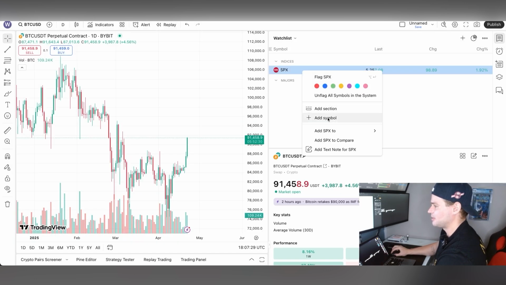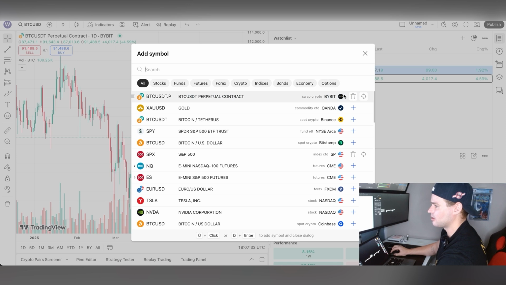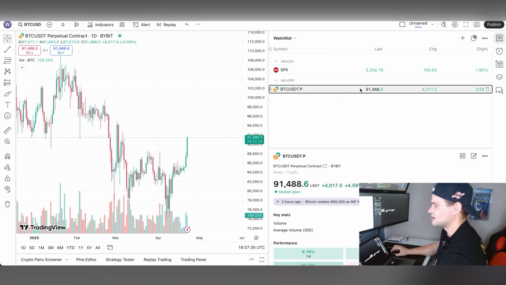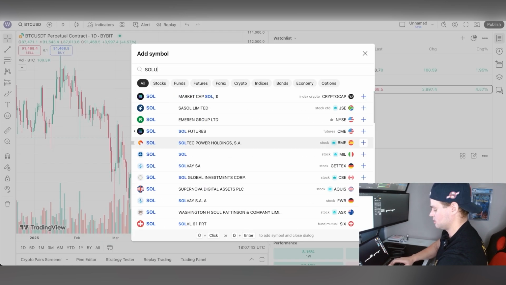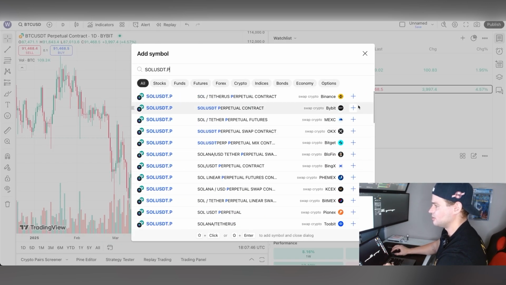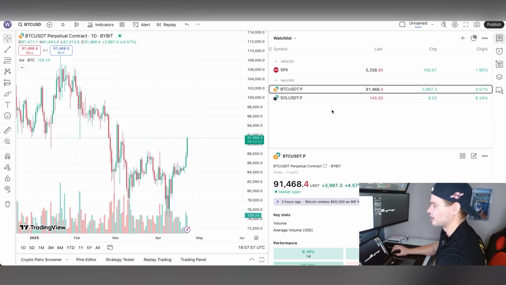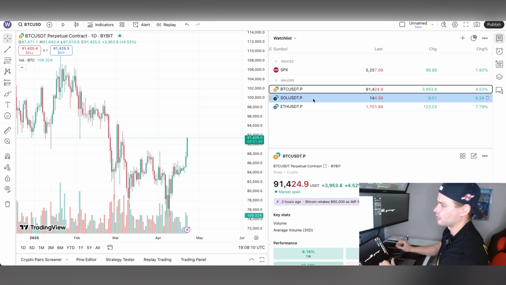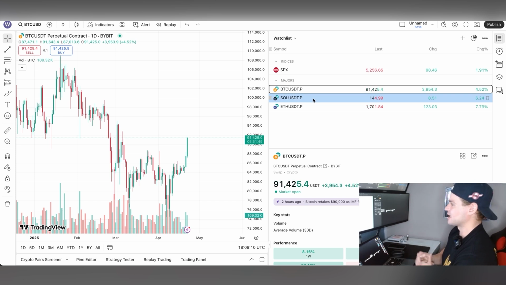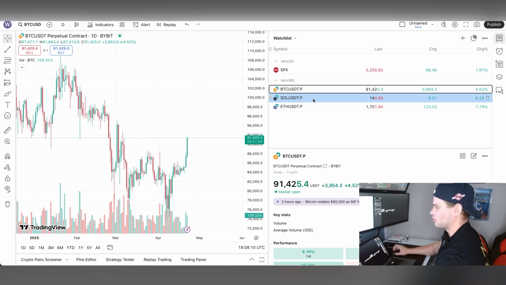Now, what I'm going to do is add a symbol, go to the plus sign on the right there. And there you go. As you can see, we have BTC in the majors section. And I'm also going to add a couple other majors like SOL, USDT.P. Again, you can see the exchange that you are on. I'm personally on Bybit. You can see that you have the options of Binance, MEXC, BitGet, Blofin. But for the sake of the video, we are going to be on Bybit. We're also going to add ETH. And then there you go. We have the three majors set up as well as SPX there. And that's all we need for right now.